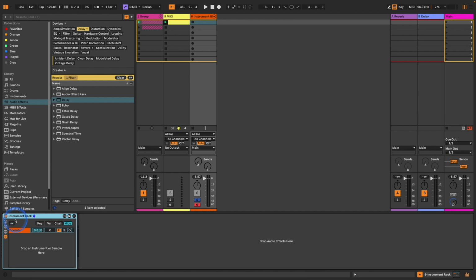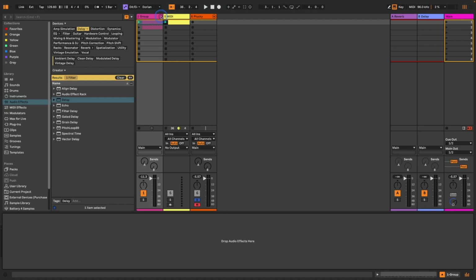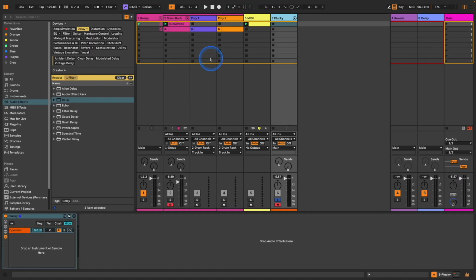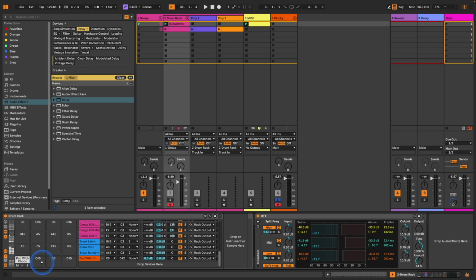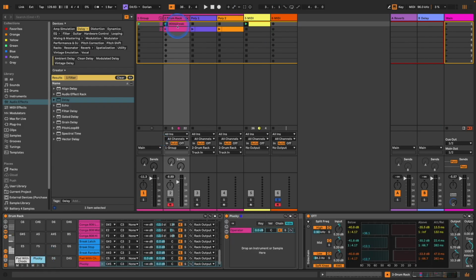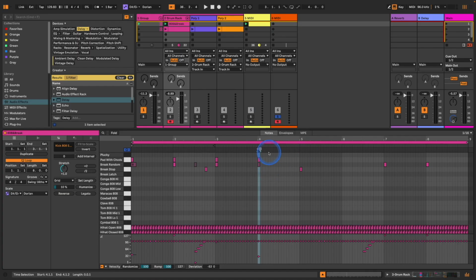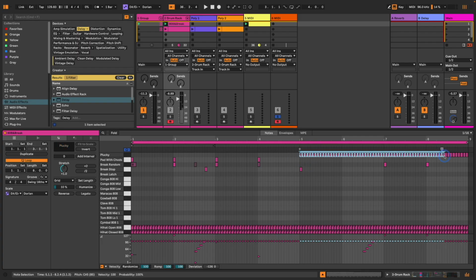Let's call this, I don't know, like Plucky. And now open our drum rack once again, go to Plucky, and then click and drag it in next to our pads with chords. And then over here, say our chords are done for the first 4 bars, Plucky has a small chance to play every single 16th note, and we're going to bring that chance way down low.